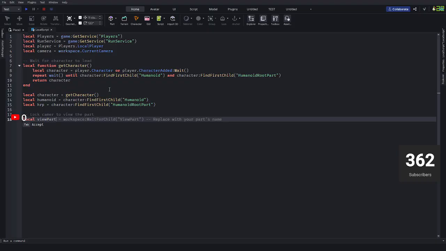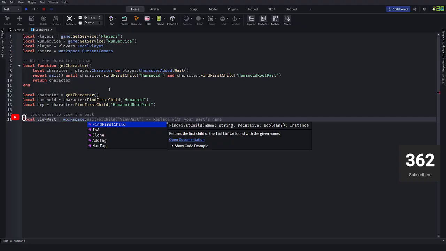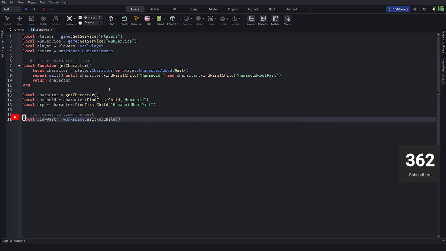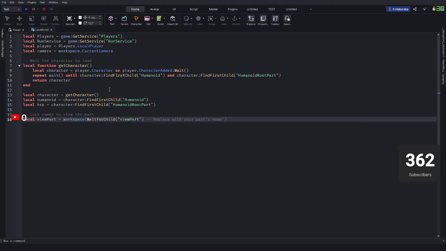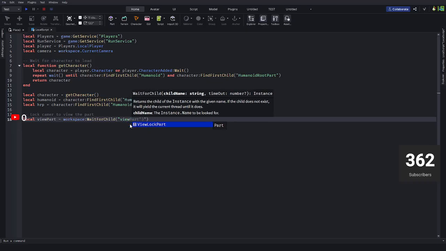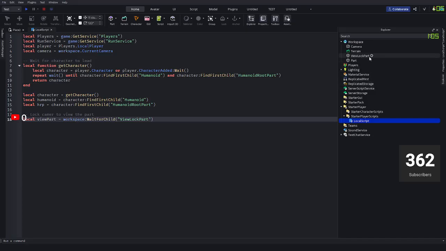Local view part equals workspace, the two dots, wait for child. Then put view, make sure quotations are there, view lock part. Yeah, let's just name it view lock part. So this is the part that we just named in here, right here, view lock part.